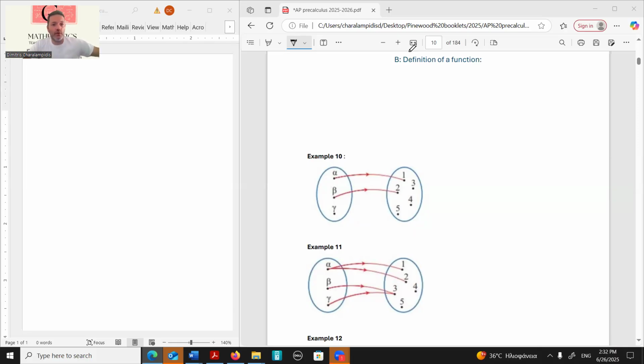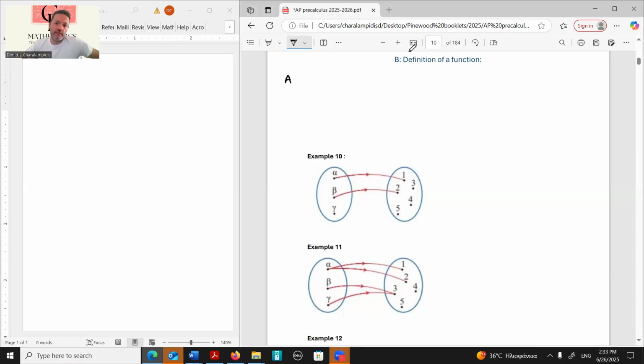In the previous video, which I urge you to watch in the exact order I have placed them on YouTube, we discussed some definitions: the definition of an ordered pair, the definition of a relation, input and output values, domain, and range, and we classified relations. Now, we will go one more step, and we will define a function.